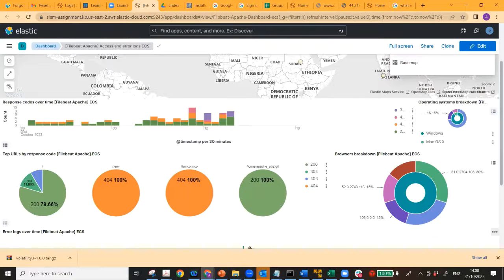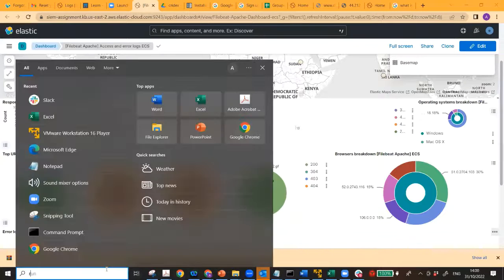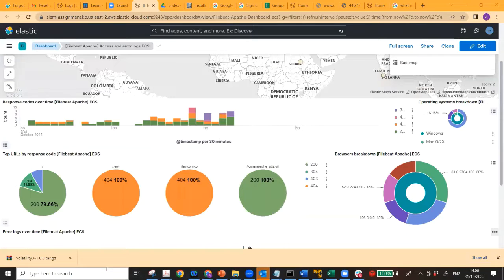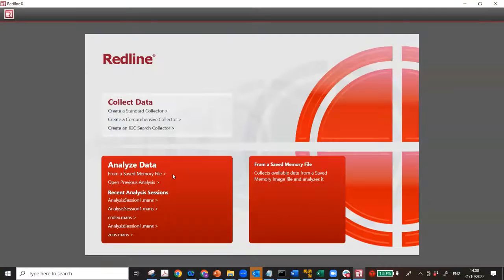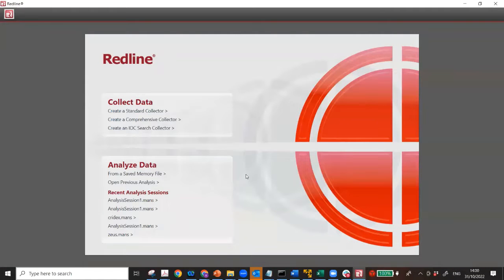Okay, guys, now for those who have done this lab, let's just assume that you have completed this lab and your group is done. What I have for you today is, you have worked with the Redline tool, and I will just open it for you to refresh your memories. This was Redline. We used it for forensic analysis.